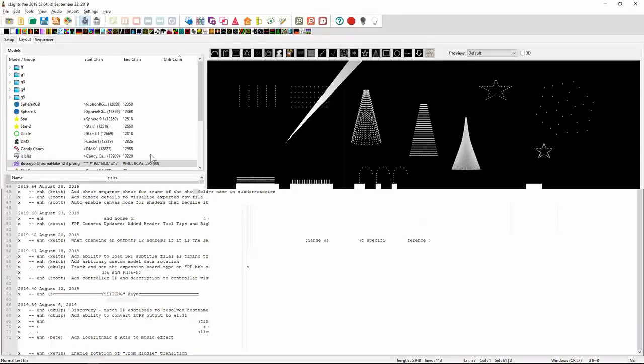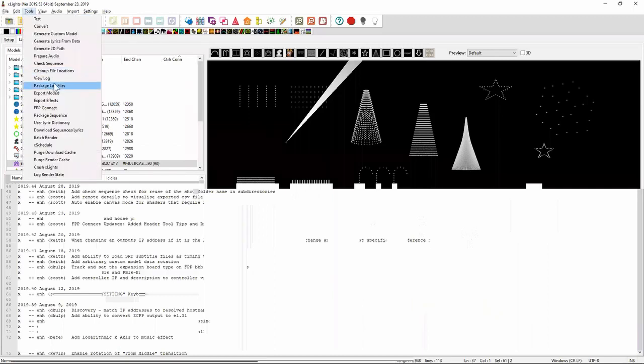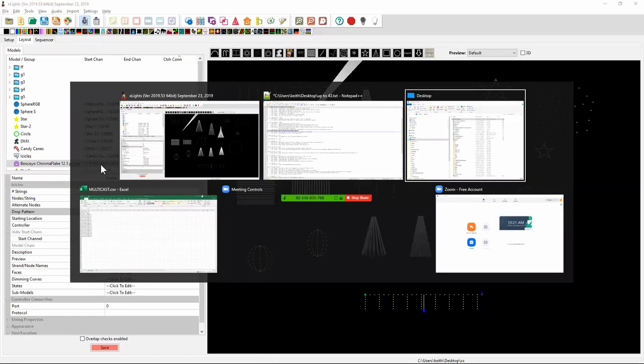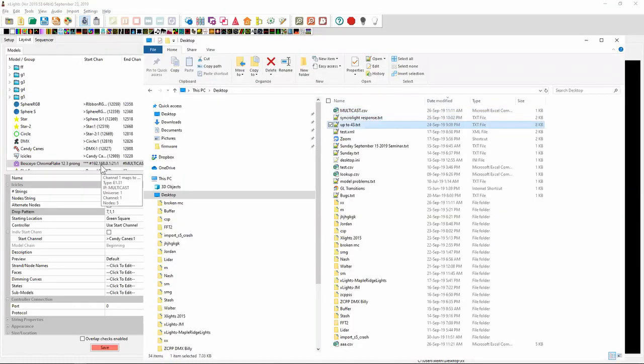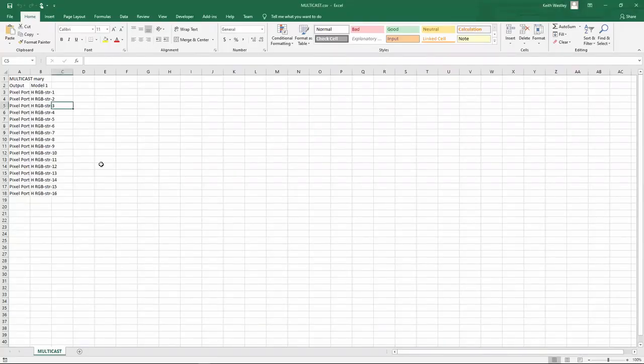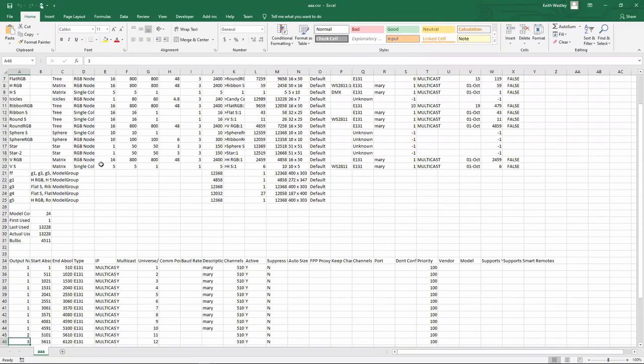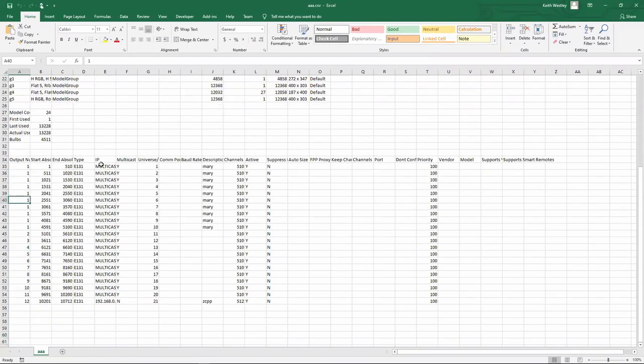Add setup export to the models export. Okay, so we've got a models export up here, and enough people had complained over time that they really, oh, there it is down the bottom, that they really wanted to see an export of the setup tab. And so now at the bottom here, you get an export of basically the setup tab, each output listed.